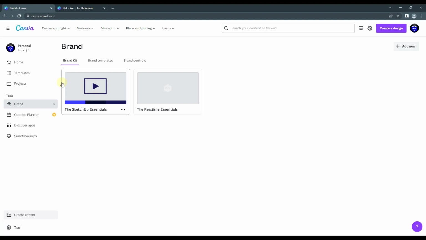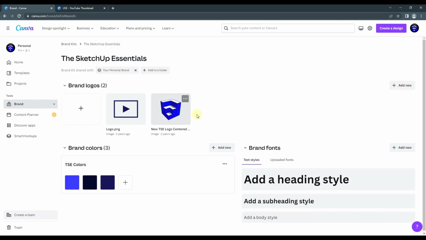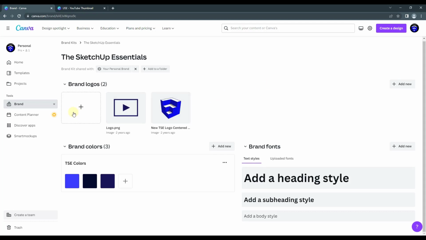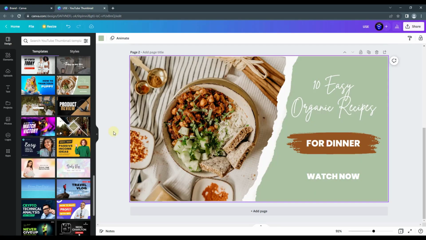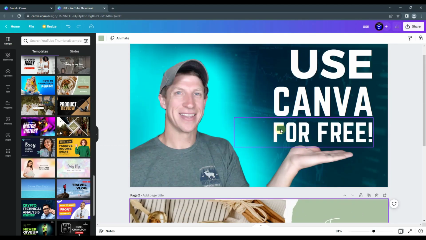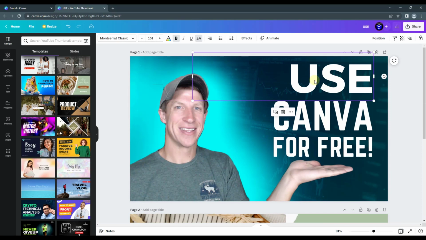And so one of the reasons that I like the Pro version is it gives me the ability to save my brand tools. So what this does is it allows you to save your different logos that are associated with your brand as well as your colors. And so when you're working with your colors, when you're using the Pro version, it'll save those colors. And then if you want to use them, so let's say, for example, I wanted to change this font to my blue color for my brand kit, though I wouldn't actually do this.